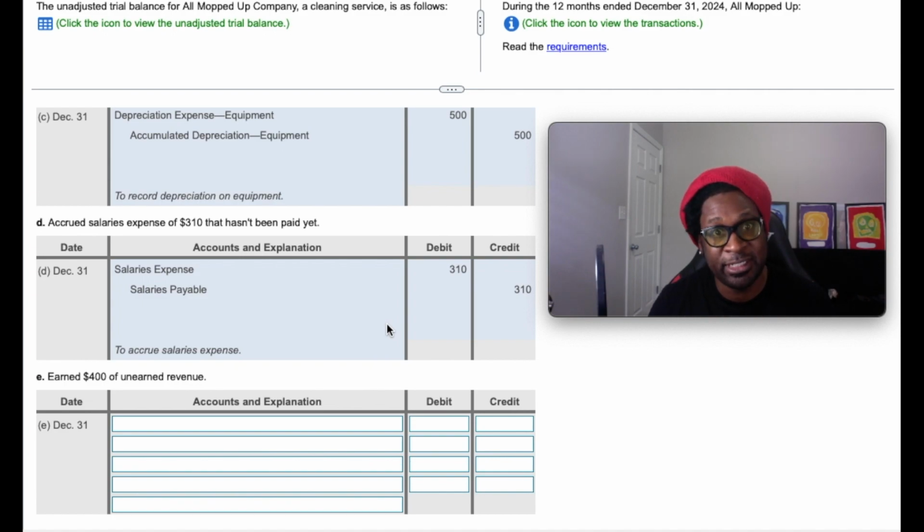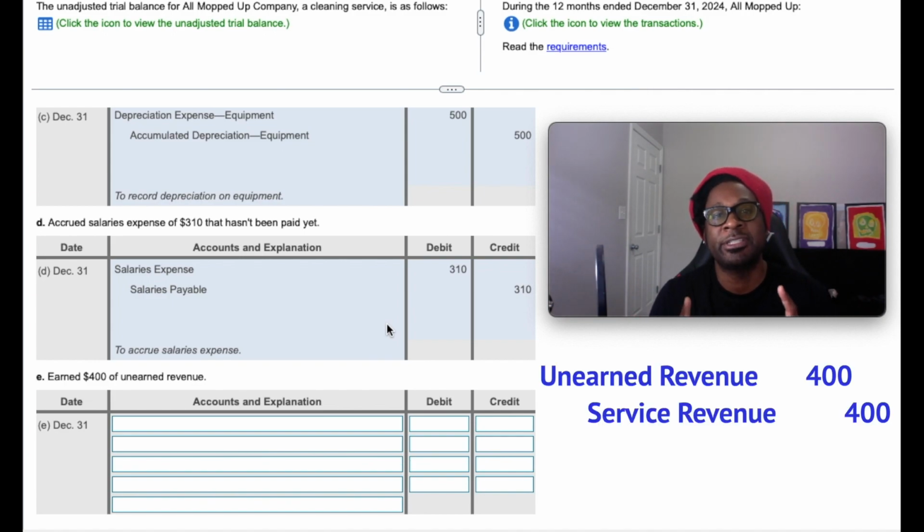And why is that liability going down? Because we are generating revenue. If we're generating revenue, it must be recorded. Therefore, the proper adjusted entry for unearned revenues is a debit to the unearned revenue, lowering the liability, and a credit to the revenue, earning the true revenue that's been earned.